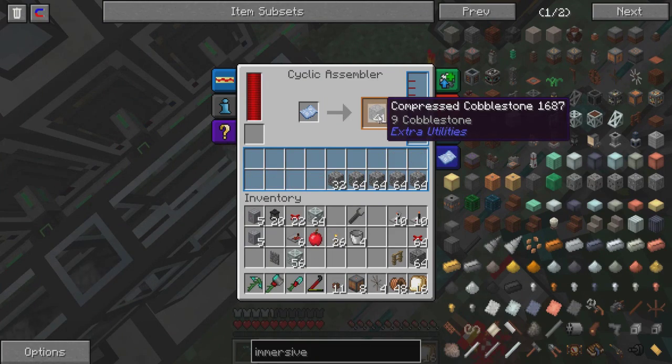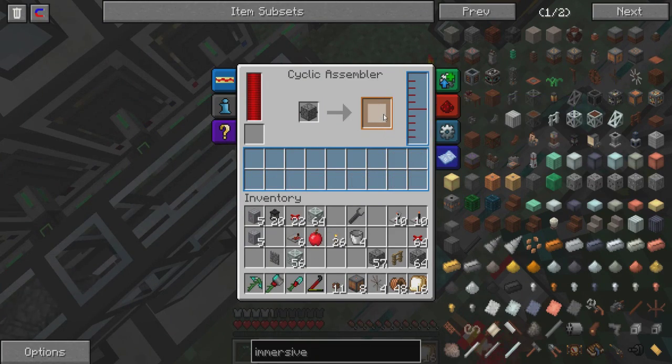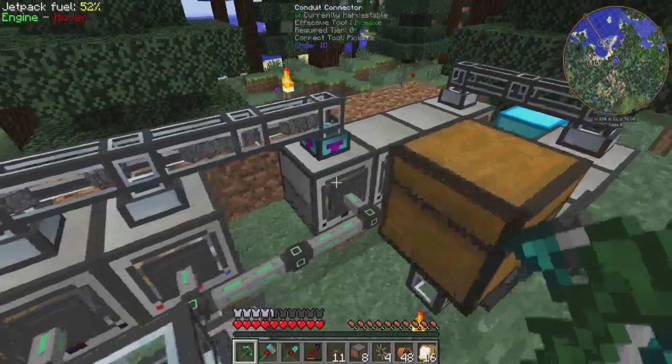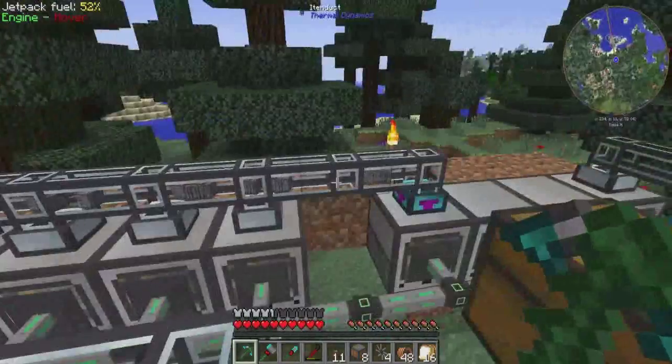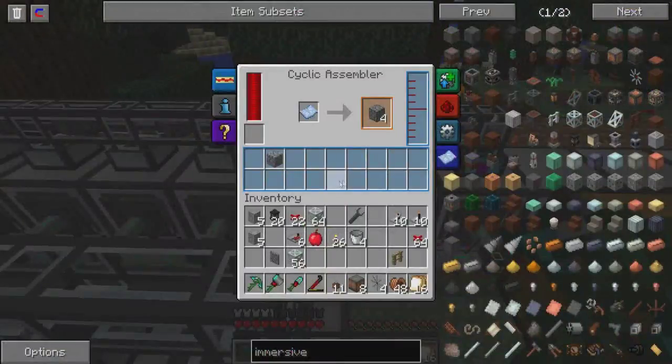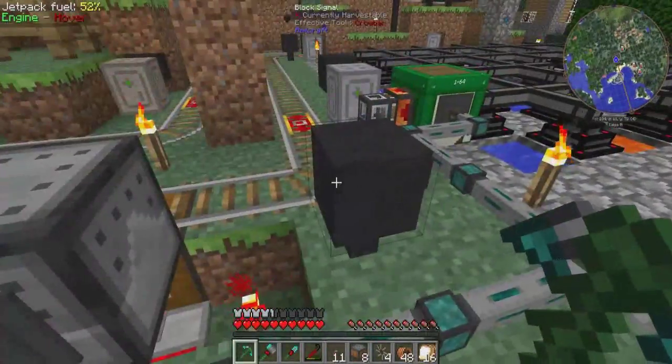Just grab these real quick. There we go. There we go. Right, and again, same thing. Just chuck them in there. And you can see even with this, it's here to pull out 64 at a time. So a stack, up to a stack I should say, gets pulled out at a time.